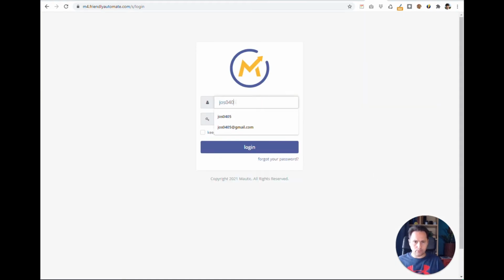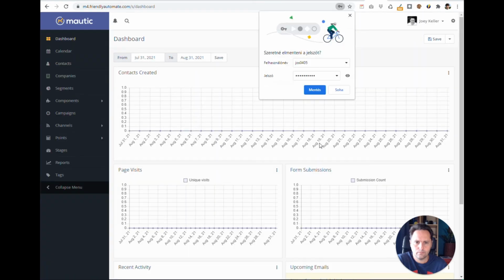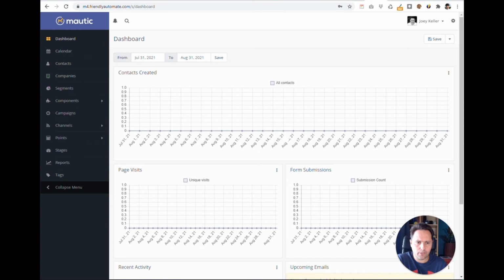Okay, so let's see if we can log in. Okay, so we have a Mautic 4 installation running. It's very important: this tutorial doesn't cover the SSL. I might put it in the commands, but in the video I didn't do it because I have another environment which already creates the SSL for me in this containerized version. But basically, this is how you set up Mautic 4 in a command line environment.